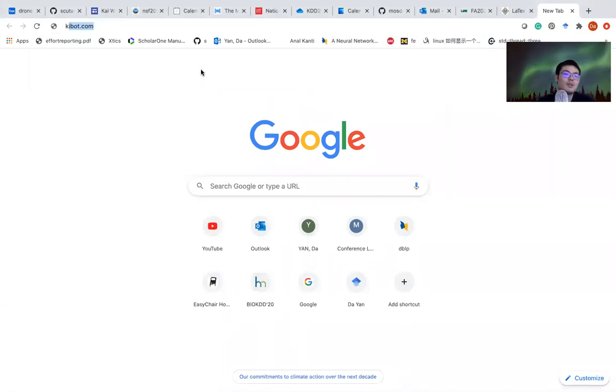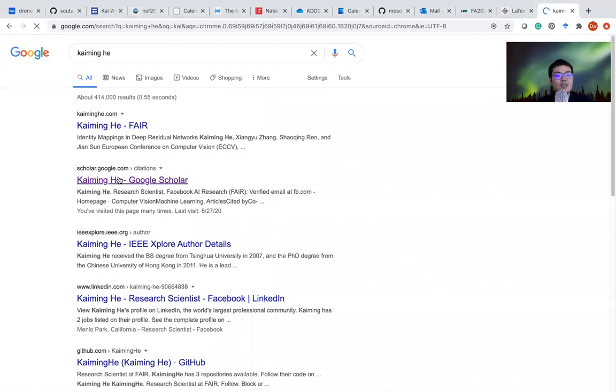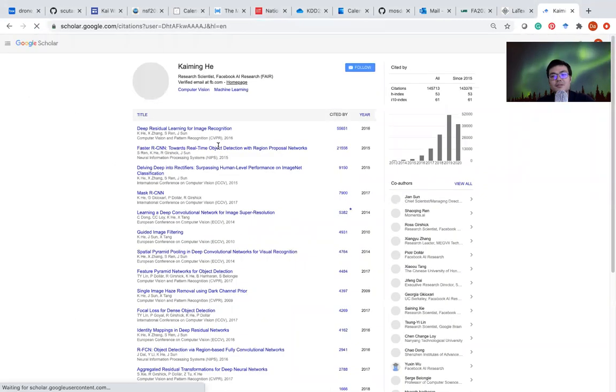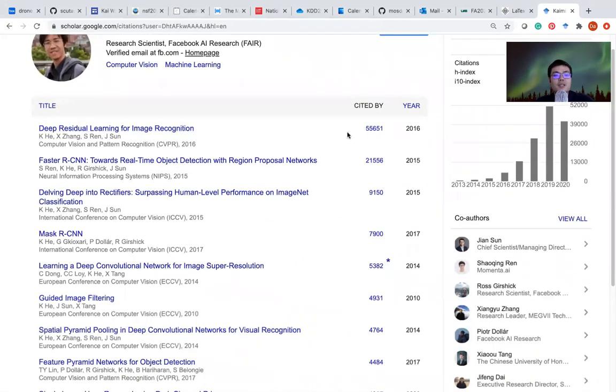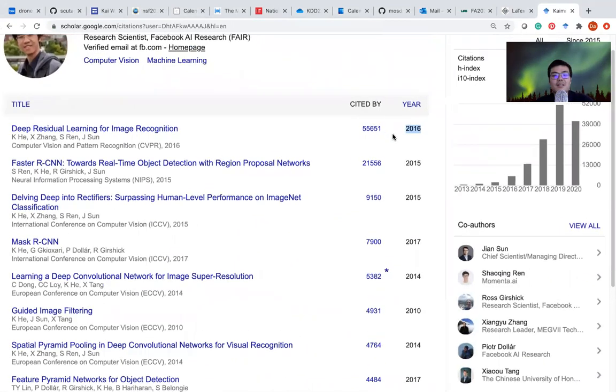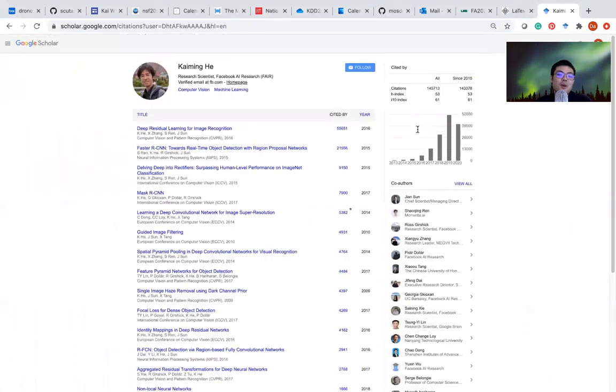For example, let's look at Kaiming He, a researcher in deep learning. He published the ResNet paper in 2016, and the citation count is 55,000. What does that mean? In just 4 years, 55,000 papers were published citing this paper. Why suddenly so many people?